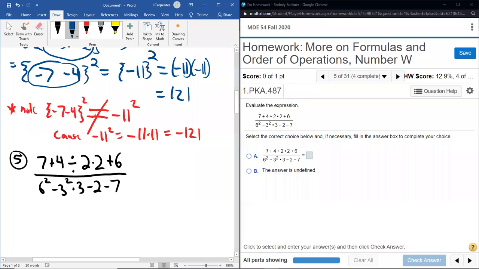P, parentheses. There are no parentheses written here. Technically speaking, again, the way we think of fractions when they've got a bunch of steps top and bottom, there's an imaginary parentheses here, which is why we have to do the entire top by itself, the entire bottom by itself, and then we can do the division. And when we say top and bottom, we're doing them in the appropriate PEMDAS steps.